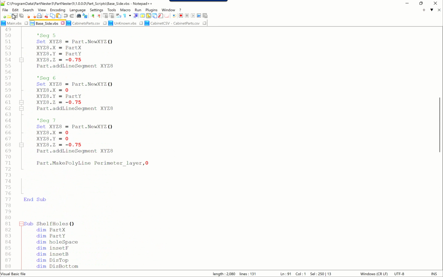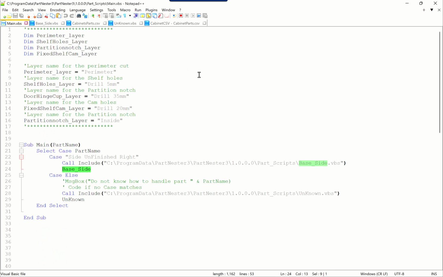So again, to recap, we start off with a main file. Once that CSV file is called up, this subroutine or this main script file is called every time a new part is nested. So as that part gets nested, it looks and brings in the part name. The part name here is a variable, and it is going to be equal to the part name that is in our CSV file.